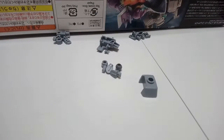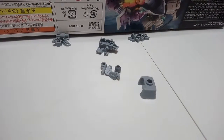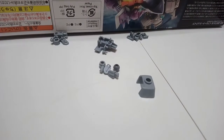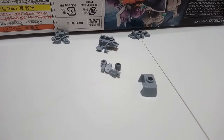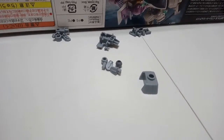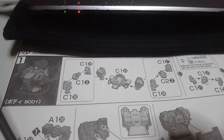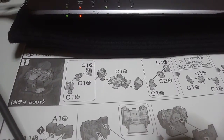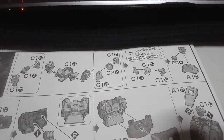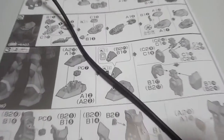Right, so welcome back to the work in progress video of the Efreet Schneid. I'm going to be recording separate videos and then compiling them together, and right now I'm just following the steps. I'm at step one, which is the body. What I already did is cut out the pieces on one row, and then I proceed to build them downwards and continue the process, so on and so forth.